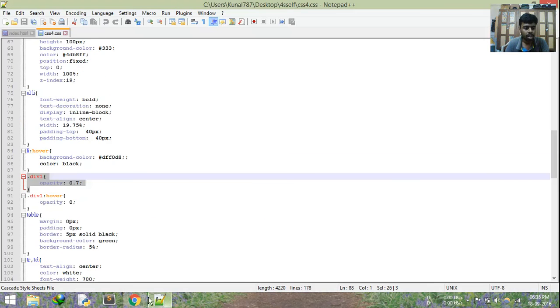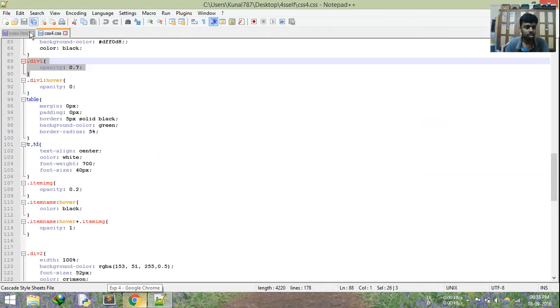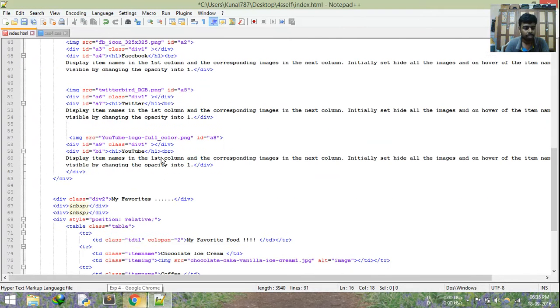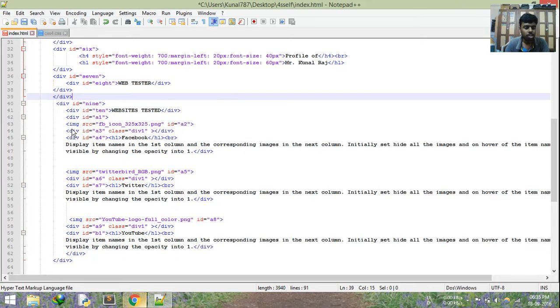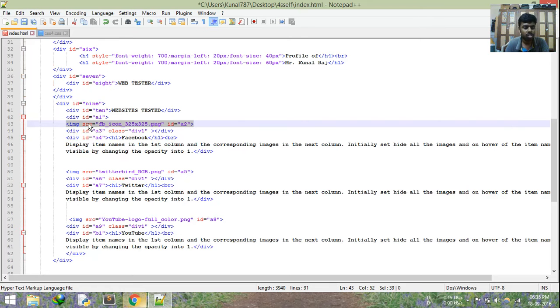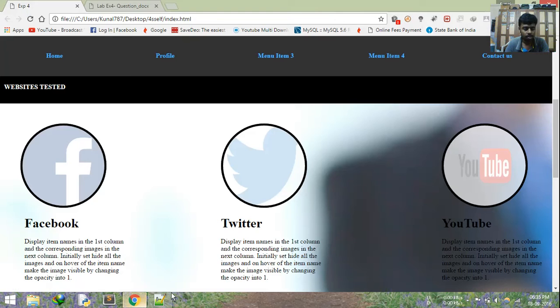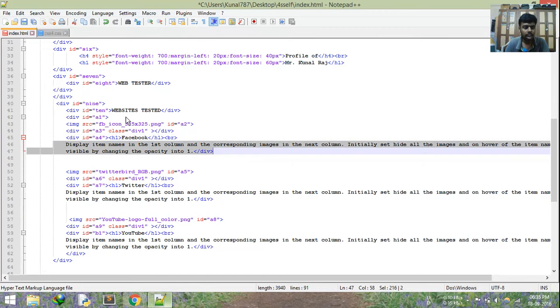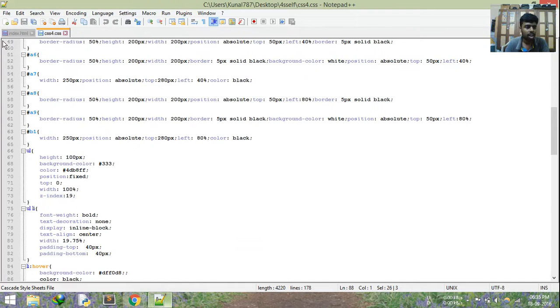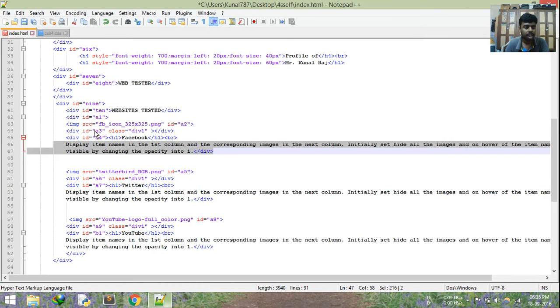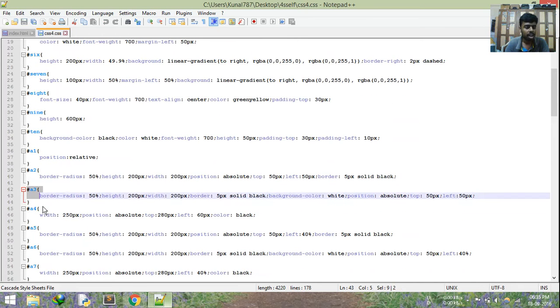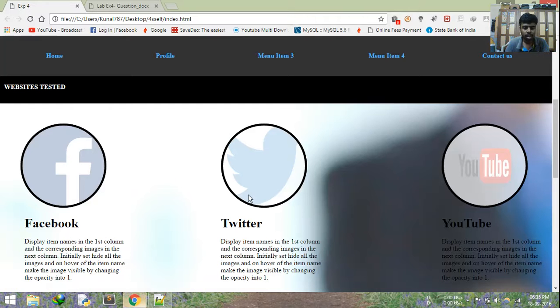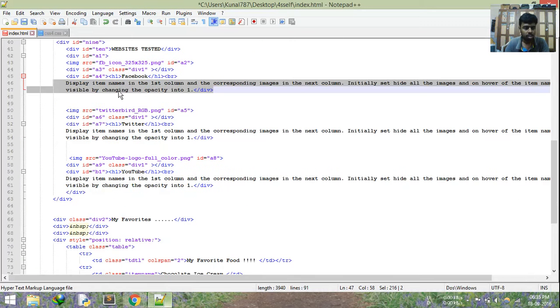Now next part is the website tested. So here in HTML, see, this is the section where I have division. So the first part is I have given the first link using image tag, and then division using this. So this is the name I have given under it. Then I have given some paragraph, and the same thing I have styled using this tag. Here I have given all the IDs as A3, A4, and then I have styled using tag here A3 and A4. Similarly I have done for the other two here, in this and this, using the same thing.